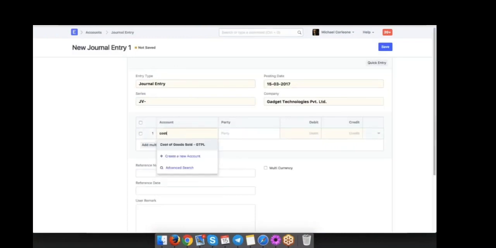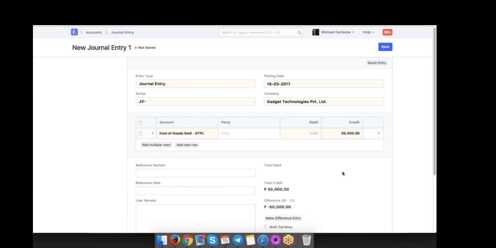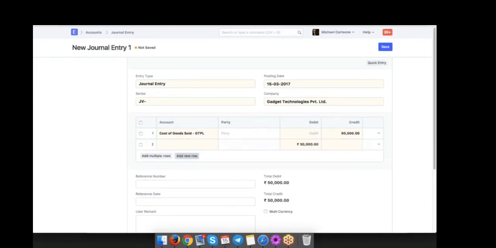wherein your cost of goods sold account, which is a debit account, will be credited to reduce its balance by, let's say, 50,000. That's the total of current asset you have. Then you can create a temporary or internal current asset account, select that account and debit it, right?